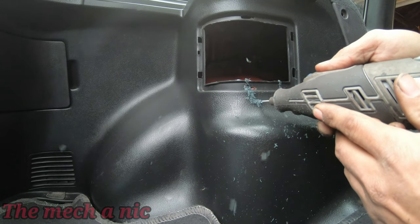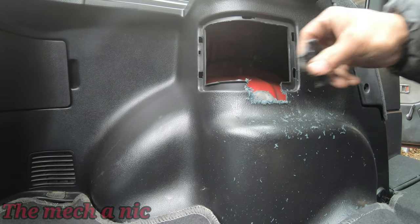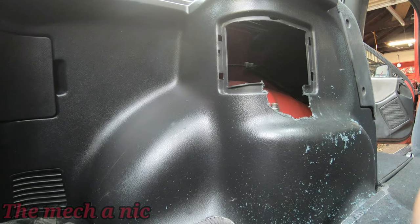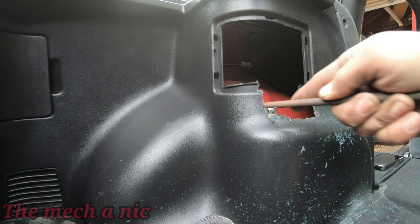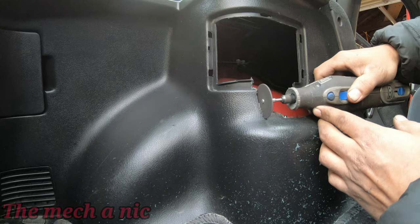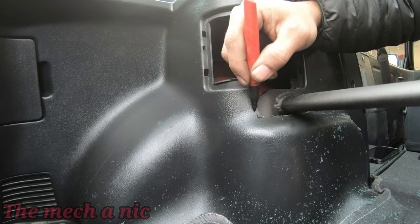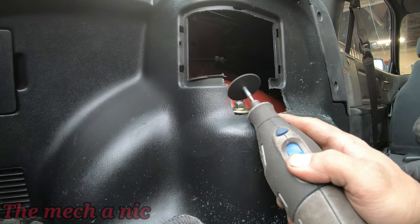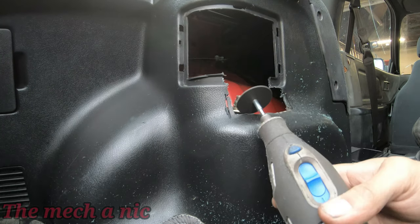Now, as far as the strut brace, why am I installing this? I'm not expecting it to make the car handle better in any way at all. In fact, I don't think it will do anything for handling. But the reason I'm installing it is because I just like the look. I like the look of a rear strut brace in a car. I just think it makes it look sporty, even though in my opinion there's no real benefit to it. Sure, it might give some minor benefit, but it's nothing major. So here's my process of installing that thing.